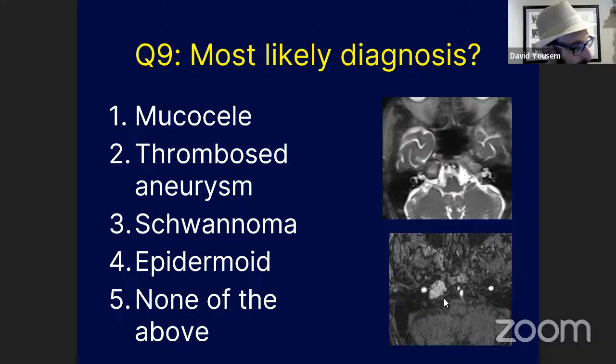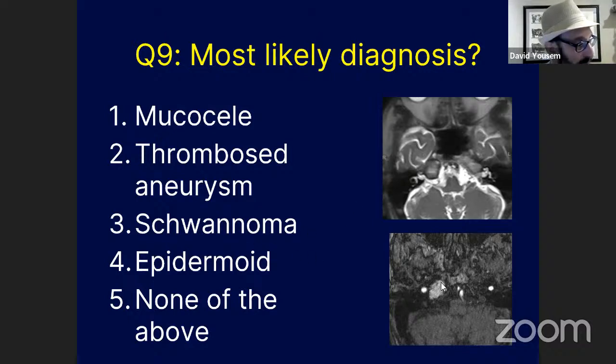The reason why we have the MRA is to exclude a thrombosed aneurysm, because your petrous carotid artery courses right by here. And if you have a partially thrombosed aneurysm, you could have signal intensity that looks like blood products that will simulate a cholesterol granuloma, in this case bright on T1, and it may be any signal intensity on the T2. Remember that thrombosed aneurysms may have that same layering effect, lamellated appearance that you can see with a cholesterol granuloma, and therefore could simulate that as well.